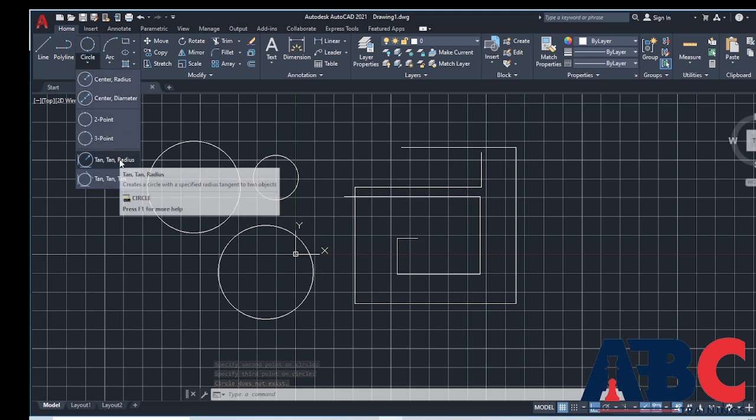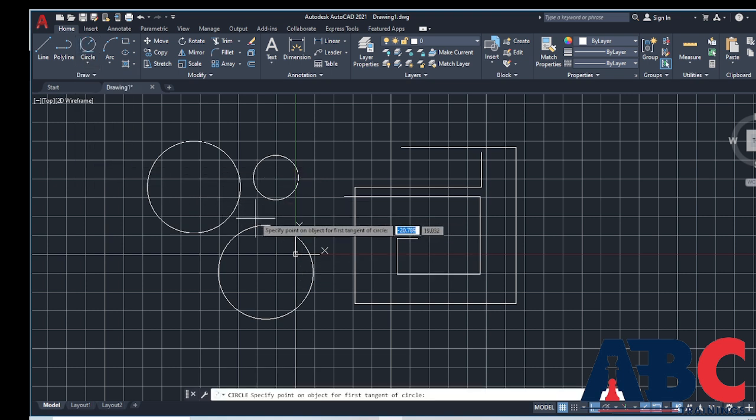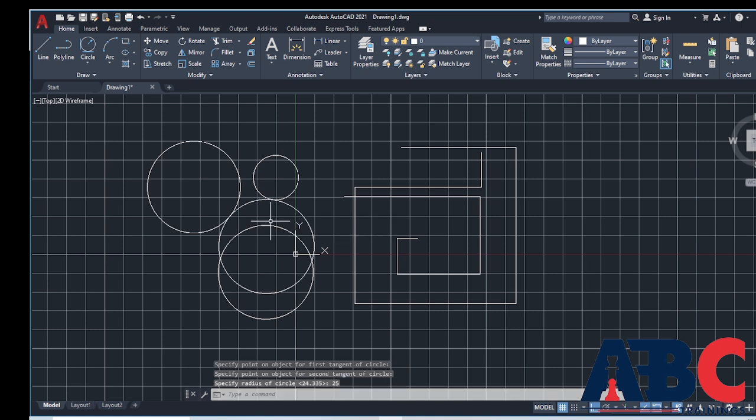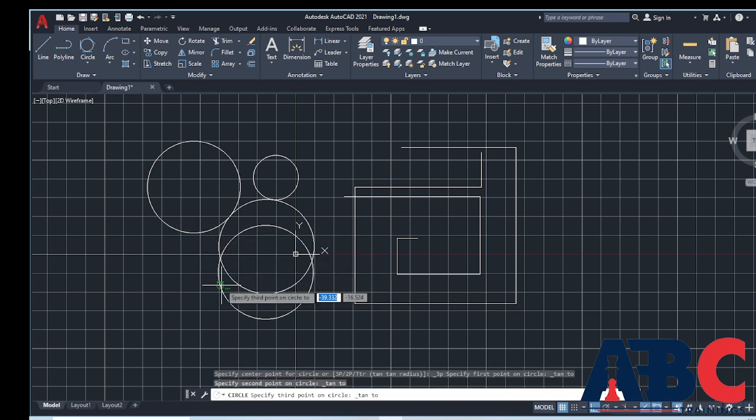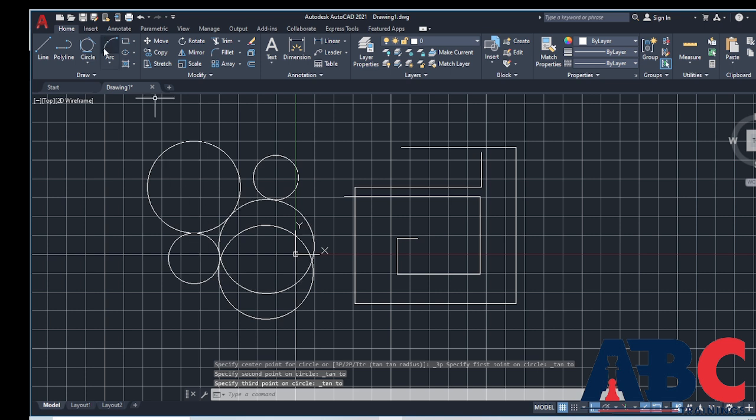Then tan radius. Now enter the radius. Next is tan. Okay, these are the types of circles.